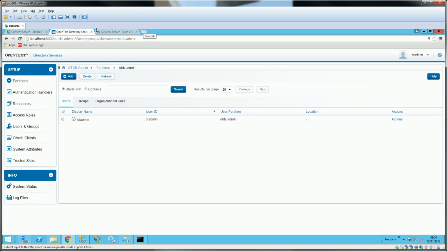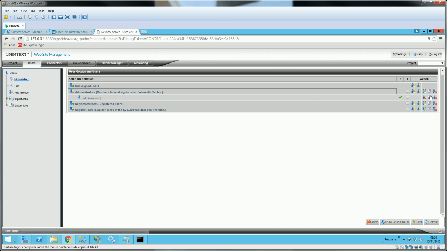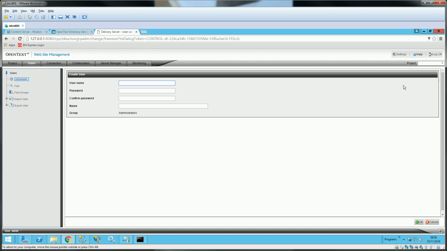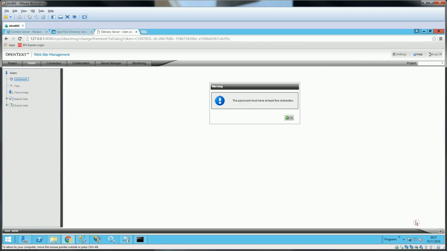So we're gonna create OT admin as it is. So create user, and username is OTADMIN at otds.admin, and password, we don't need to specify a password, just say OTDS admin and okay.